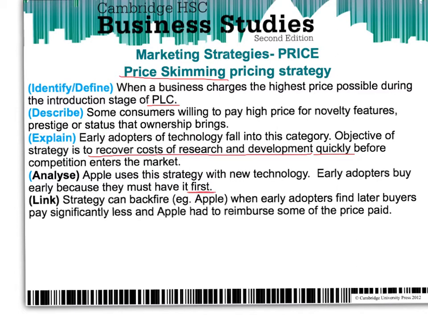But this strategy can backfire, and it did for Apple when they charged some of their early adopters, so the first purchasers, $800 for one of their phones, and then really quite soon after they dropped the price down to $600. So they had to reimburse some of those early adopters. They were quite angry about what had happened. So it can backfire, but all in all, it's quite a good strategy when you've got something that's new and unique.